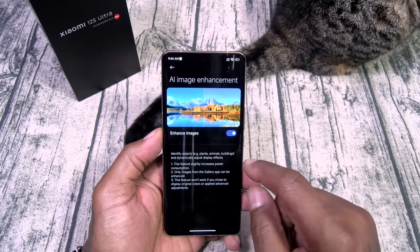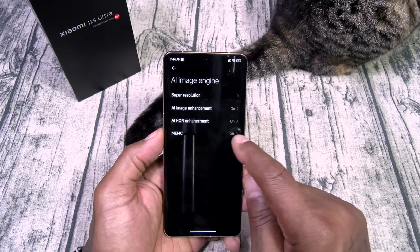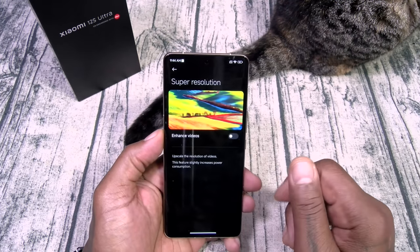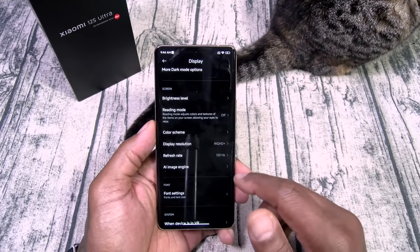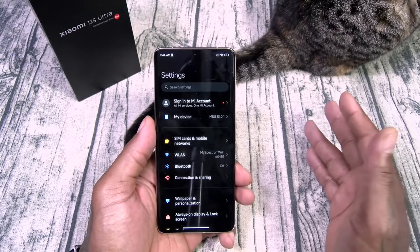Now, we're going to turn all of this stuff on. Image enhancements. Okay, HDR enhancement, okay, MEMC, turn all that stuff on, super resolution, everything. Okay, now it's going to eat a little bit of battery, but you're going to take full advantage of this beastly phone. Okay, anything else we need to see there? Nope, that's pretty much it.